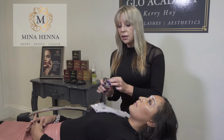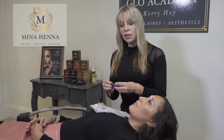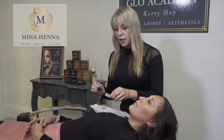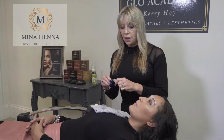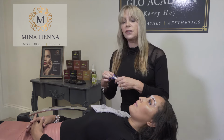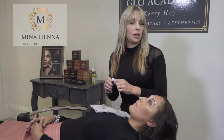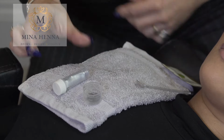Once you've finished with these, you then roll up the sachet and put it into the plastic bottle. And the plastic bottle will store for 2.5 weeks. If you have not used this within 2.5 weeks, you need to dispose of this because it won't hold its colour, and you want it to hold its colour for 6 to 8 weeks.